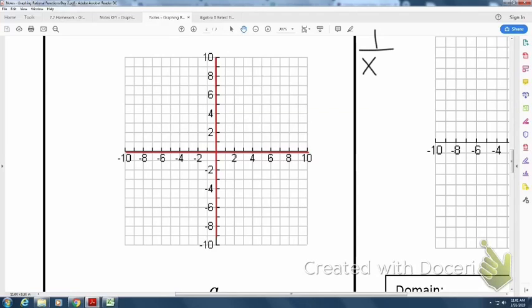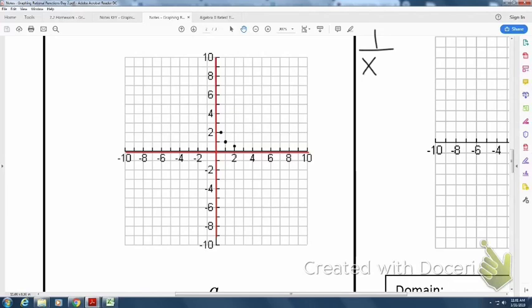If it does not vertically stretch or compress, which is probably going to be the majority of the problems that you'll have, you'll start where the two asymptotes cross, and you're going to go right 1/2, half a unit, up 2. There's a point. Right 1, up 1. Right 2, up 1/2. Those 3 points. So it's just going to make this little curve right here.